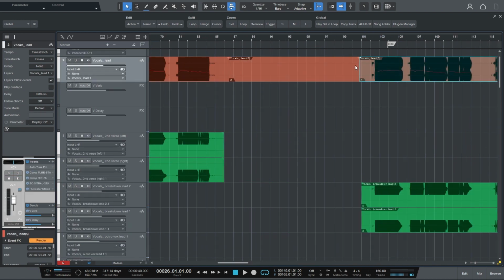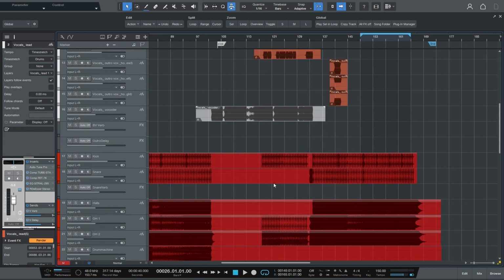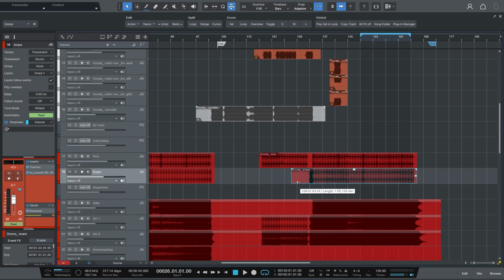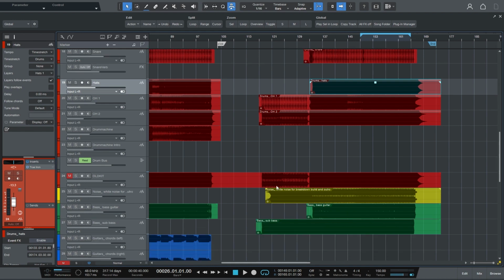But Shift X on all of these things to make a crossfade. Again, you really don't want it to clip. This can also be a really easy way to actually see what's happening in a section because there's not just a bunch of audio files. There's only audio files for what's actually playing at that time.